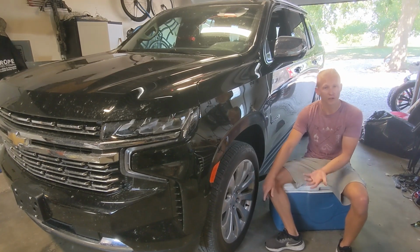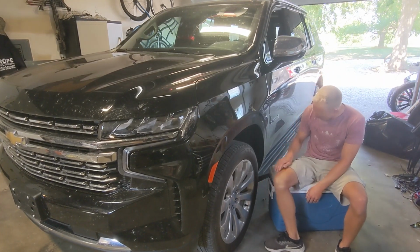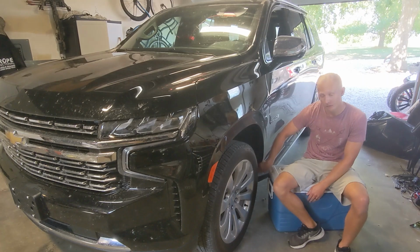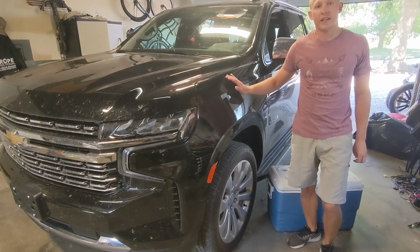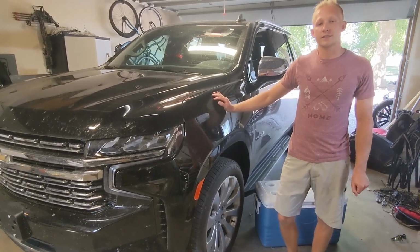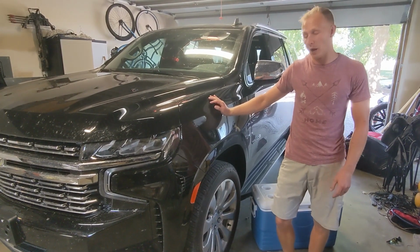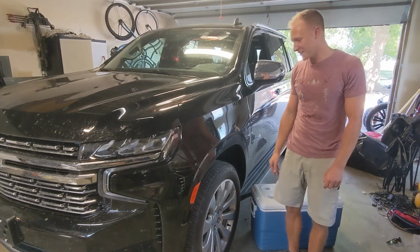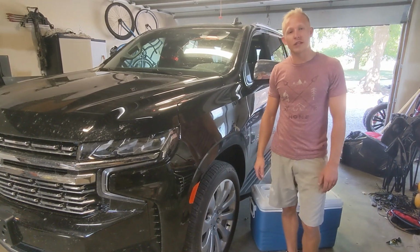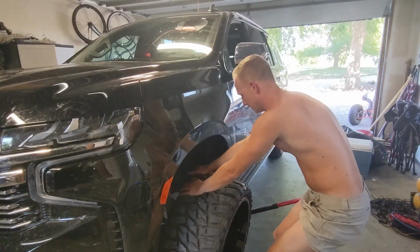And we're going to see what they look like and how much they rub. There's not a lot of room here, so they're probably going to rub quite a bit. This is stock height, and we might put a leveling kit on here, but we might not at the same time. We might just cut off the fender, as they say. So that's what we're going to do today, so let's get started.